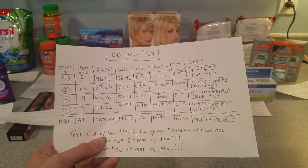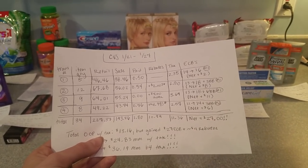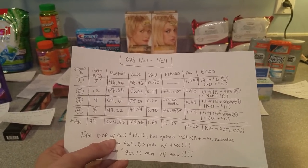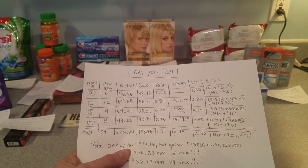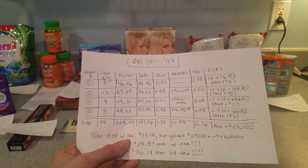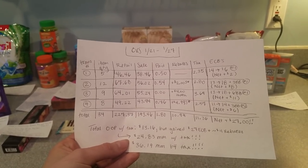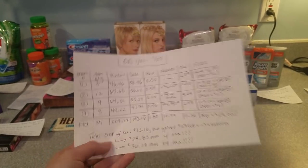I ended up gaining back about $11 in rebates and $27 in extra care bucks. On my main card alone I'm going to get back a $9 beauty buck on Tuesday — I've never hit that level of beauty before. My total out of pocket was $13.16, making it about a $25 moneymaker with tax or $36 moneymaker before tax.